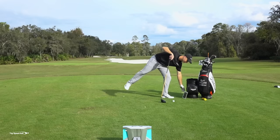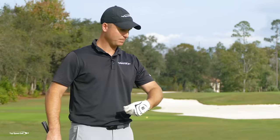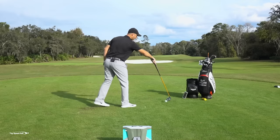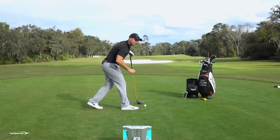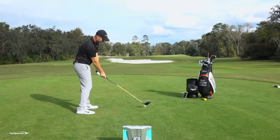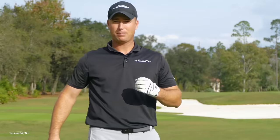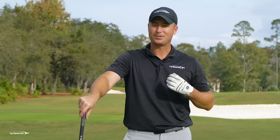Those are the things that make golf a lot easier. We've all tried to swing more to the right and turn over the face to get that ball to curve, but until we get our body in a position to make that easy, it's going to be very difficult. So follow those steps, make sure your path is moving inside out, and really feel like the club face is going to wrap around the outside of the golf ball to close down and get the ball to turn from right to left. Even if you don't have a FlightScope, you're going to get some great draws.